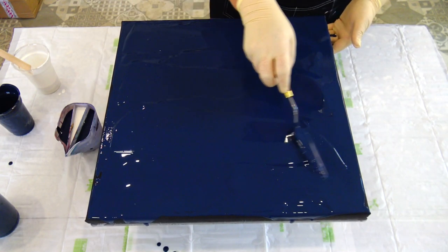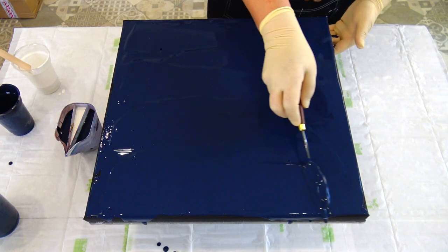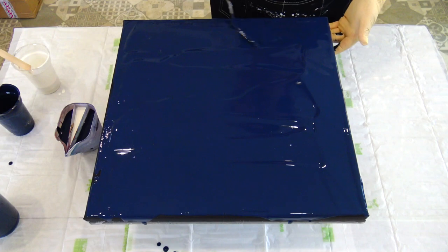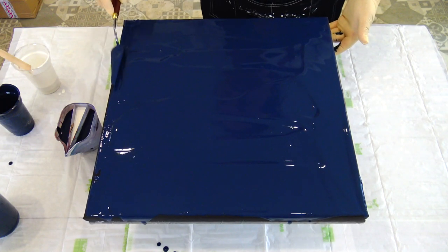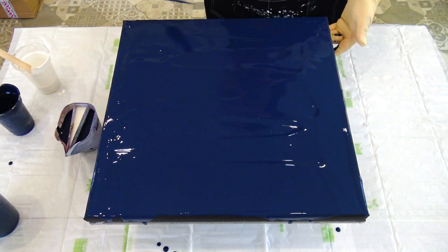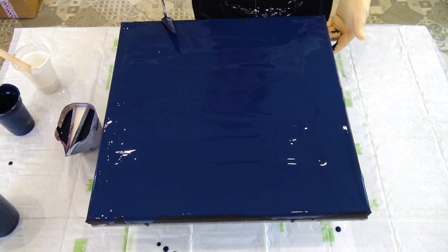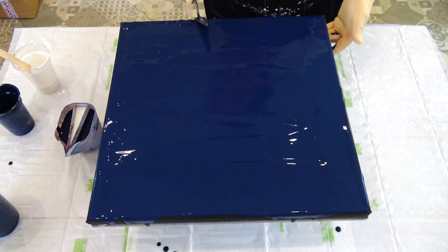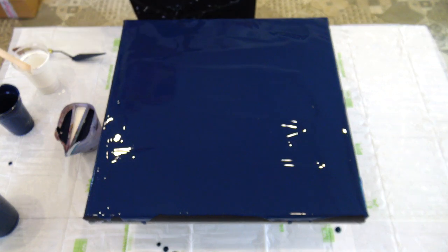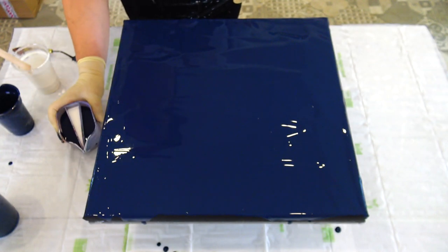layering paint, but it's basically, you know, just in three chambers I added Payne's gray on the outside, two outside chambers, and this little piggy pigments Whitehaven in the middle.